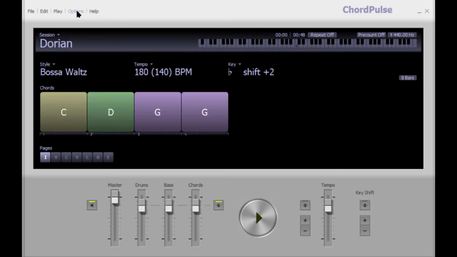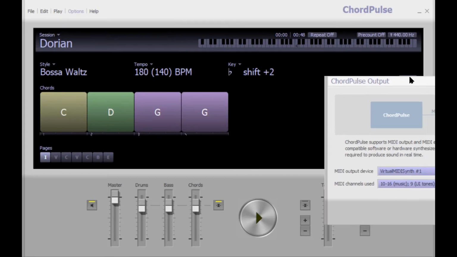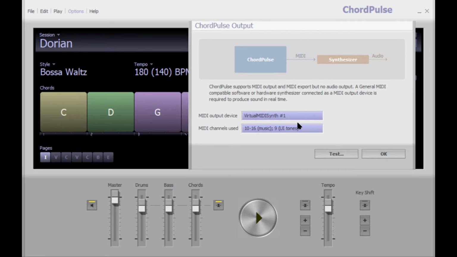If you can set up other MIDI drivers in here, you go to Options and then Output, and you get this window here. What it's set for right now is Virtual MIDI Synth, which was what I installed on the machine. And there are some other selections. And here's something to compare it with. If you choose the Microsoft GS Wavetable Synth and then do a test, I think we can compare with this one.